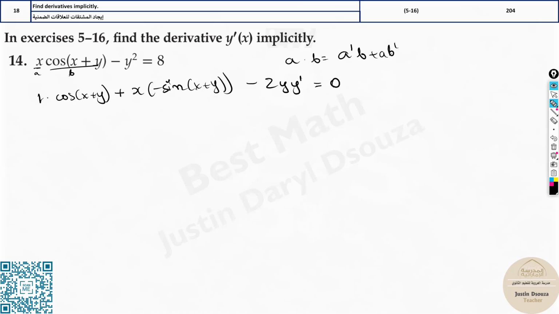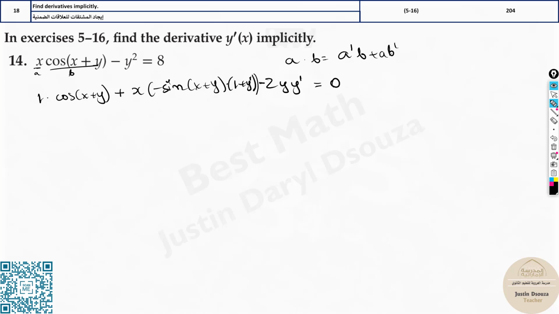Now we will just rearrange how much we can. Did I miss something? Oh yeah, absolutely, I missed a very important thing, guys. What is it? Chain rule for the b term. A is x. I derived minus sine(x + y) multiplied by what? Whatever is inside I need to derive, right? Multiply by 1, the x derivative is 1, plus y prime. Then we have this minus. So this is an important term which I missed: (1 + y prime) minus 2y into y prime. So there are two y prime terms.